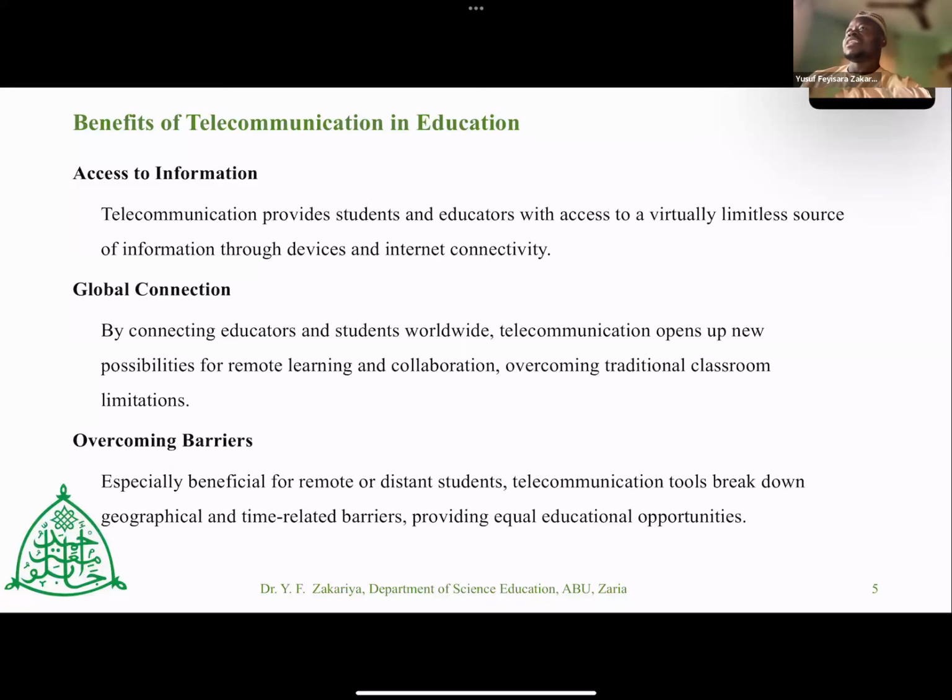So with the Center for Distance Learning, in fact, people from abroad, from the US, from the UK, from Saudi Arabia, they enroll for our programs and they get the degree. You even did convocation the last time when the regular students also convocated. So they are able to overcome the barriers. Maybe they are in the UK, for instance, they can't come to Nigeria for our degree, then they can enroll online and have their degree. The same degree that you will have, they also have it without any discrimination. So with the coming of telecommunication, we are able to break down this distance, okay?